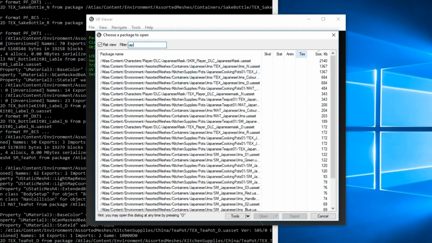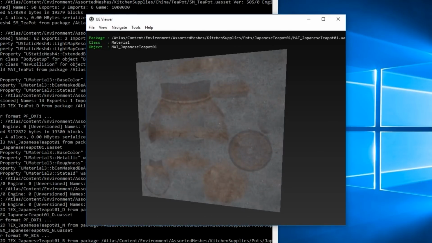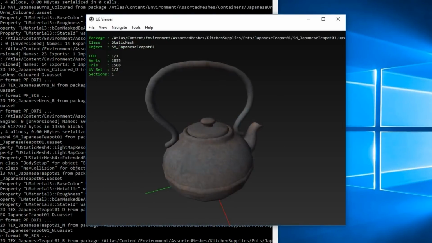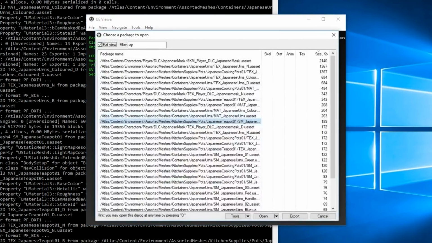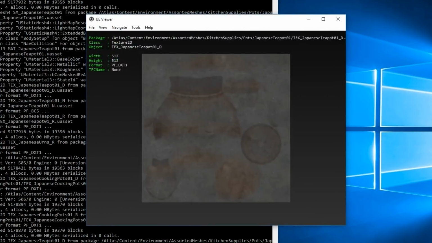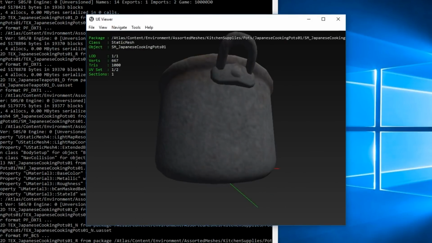So some of the stuff that we see are like the teapots. This is a Japanese teapot texture, and I like it because of how it's named Japanese teapot. Like it's so relevant to our world. But it's interesting to know what they actually name their things. But yeah, they have loads of Japanese cooking pots and whatnot, so textures. It's interesting to know, like we see here, the ones that the chefs use.